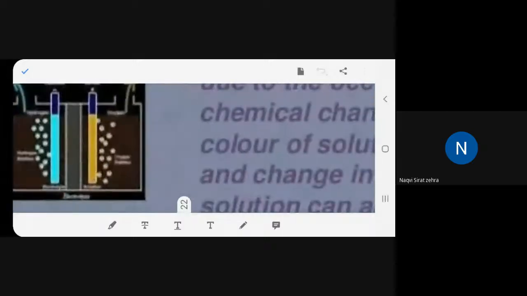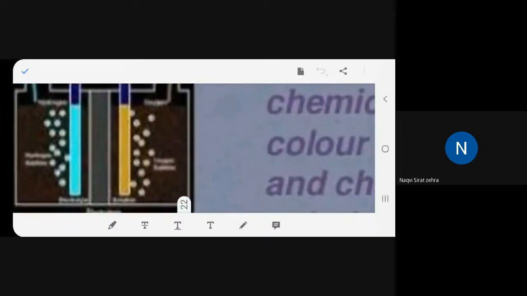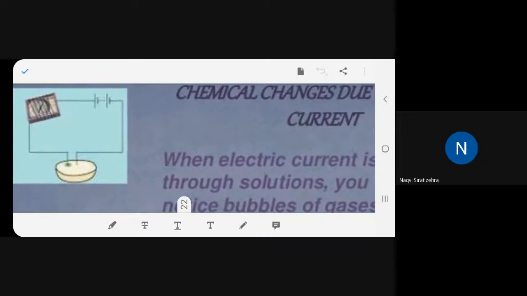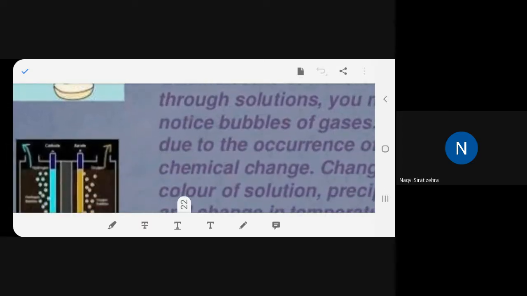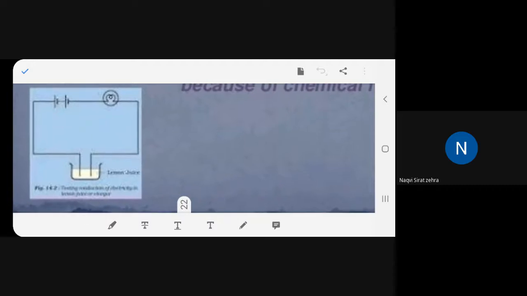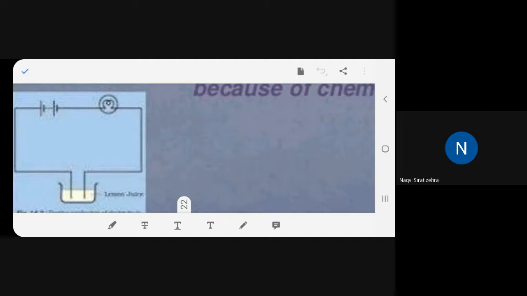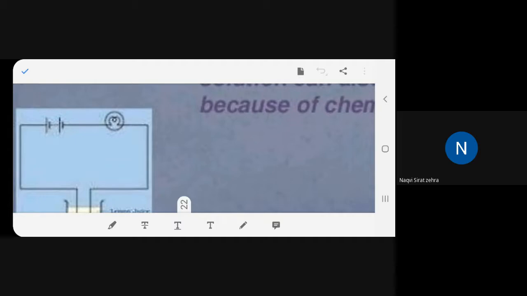These are also a type of chemical reaction or a part of a chemical reaction. In this case, you can see these bubbles coming over here. That shows that a chemical reaction has taken place. And this is how we see the chemical changes. The color of the liquid may change. And in this case, you can see this is lemon juice. It's acidic juice. Lemon juice is citric juice. So the bulb will start glowing, showing that lemon juice is a good conductor of electricity.